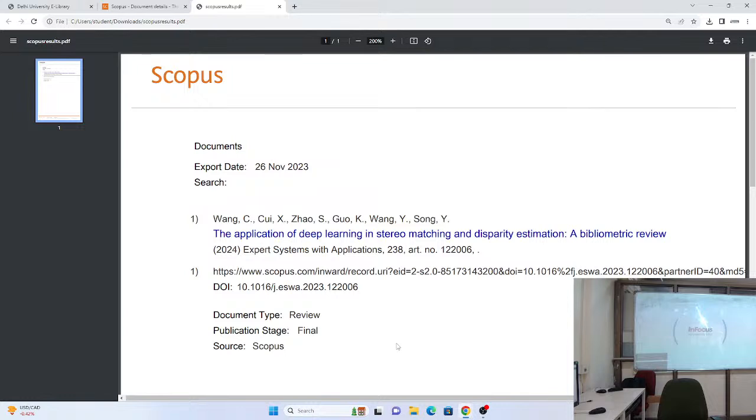Click on any document, save to PDF. It's showing 23 articles only.